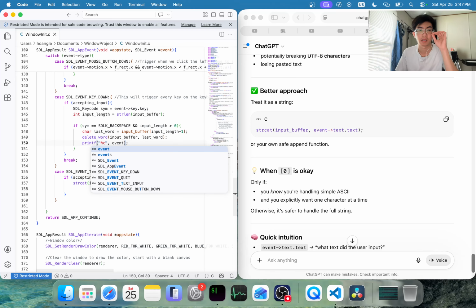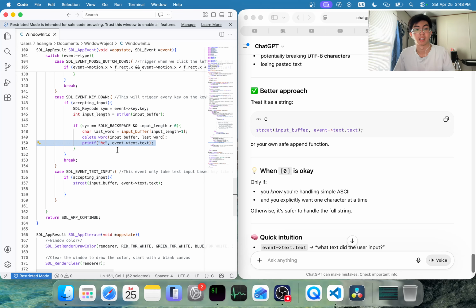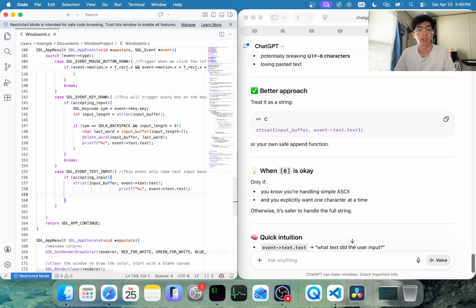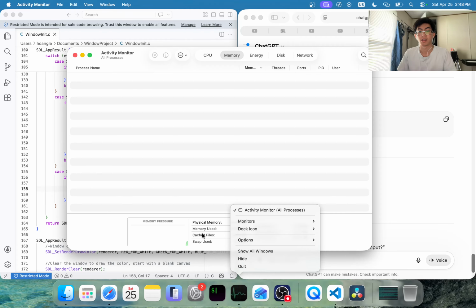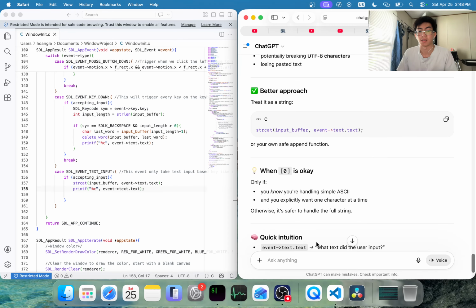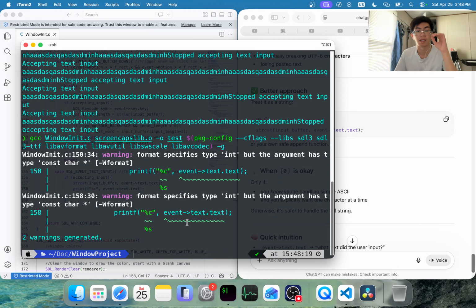Event test. How about doing something like this? Yeah, let's do something like this. No, that's way too much. Yeah, let's try it this way. No swap, good. Oh, this is %s.